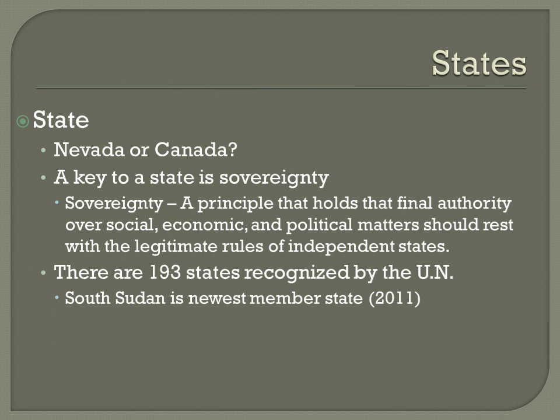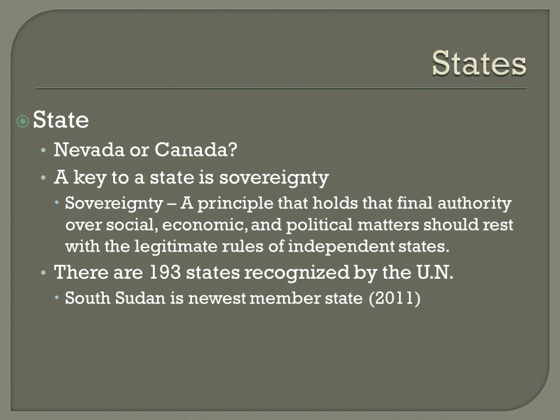So make sure that you remember that, because that's how we differentiate between a state as Canada is a state versus a state like Nevada is a state. Right? And the key to that is sovereignty. And that's one of our vocab terms from this unit. There's a lot of crossover with vocabulary between Chapter 7, our ethnicity chapter, and Chapter 8, our political geography chapter. So there's a lot of back and forth that we're going to be doing tonight. The definition of state coming from Chapter 7, and now we're going to revisit that again with this lecture.